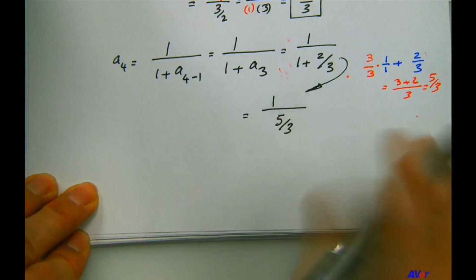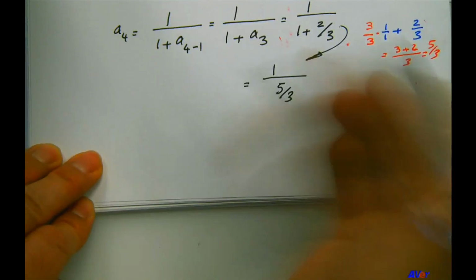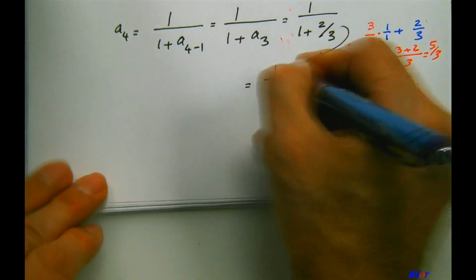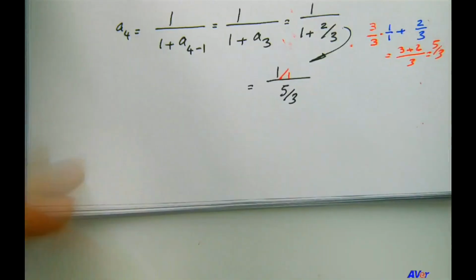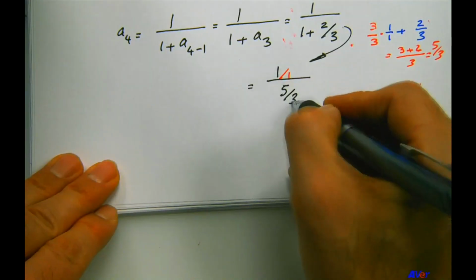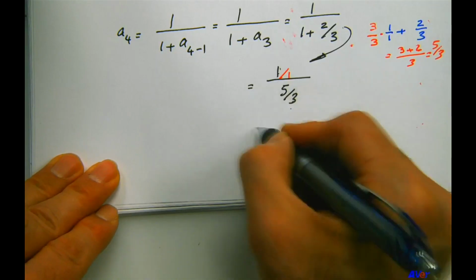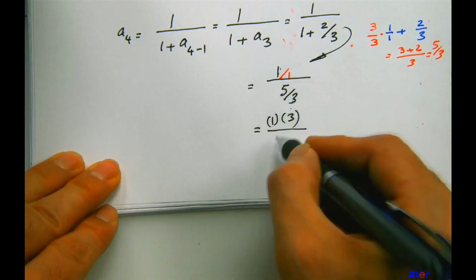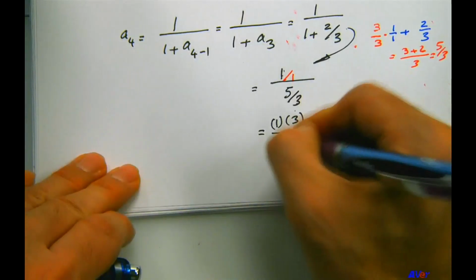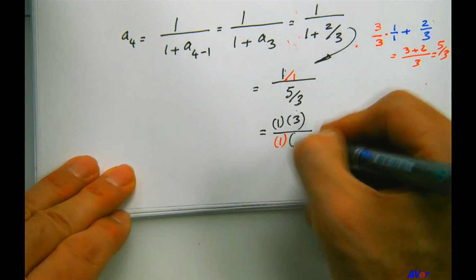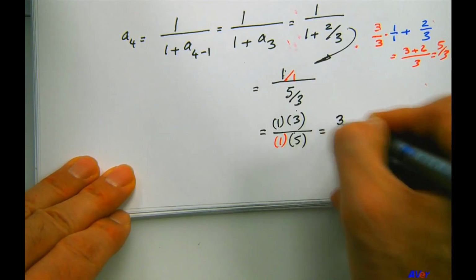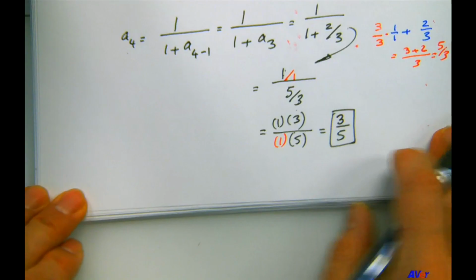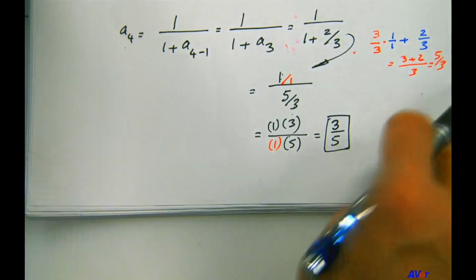So now this is again a complex fraction, and we've talked about how best to simplify a complex fraction. So this 1 in the numerator is 1 over 1 actually. Now multiply the farthest numbers from each other and put them in the numerator. Multiply the nearest numbers by each other and put them in the denominator. So that is 3 over 5, which is a4, or the fourth digit in the sequence. Okay.